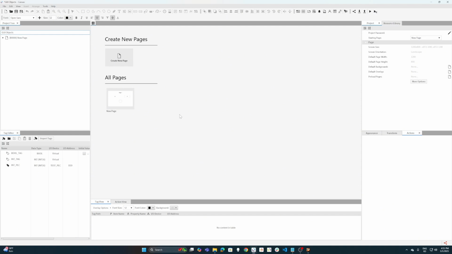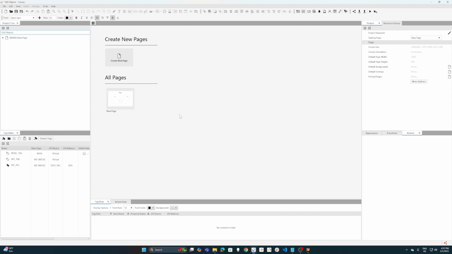Another way to transfer the projects without using the Canvas is to use the external device such as the USB or the SD card. Canvas also includes a convenient feature for transferring projects between an HMI and an external storage device such as a USB drive or a SD card. This is useful for backing up existing projects or deploying new ones without using a PC connection.